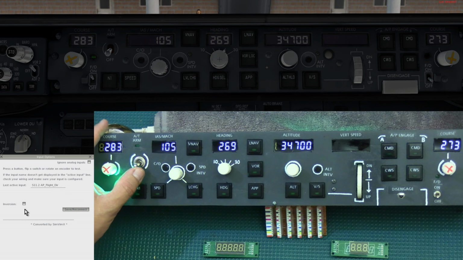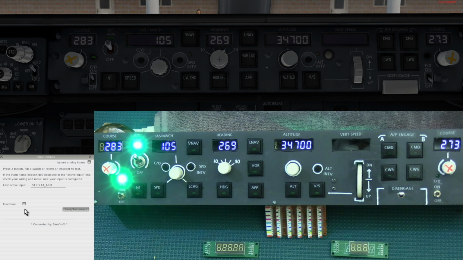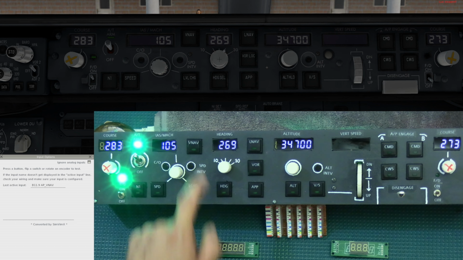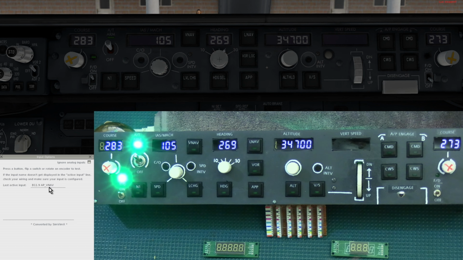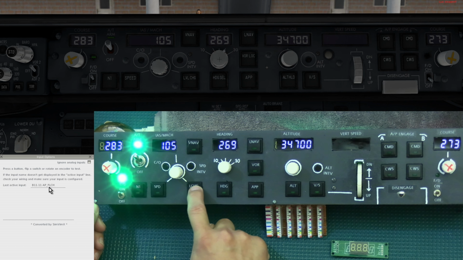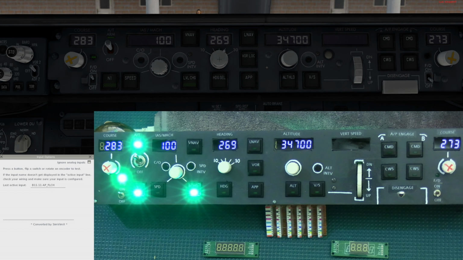All right, let's do the auto throttle. As you can see, both the switch and the light work. These right here, I'm probably not going to be able to activate them right now, but I'm going to press them just to make sure that it does show that I pressed that one. And then the speed one, it's also good. Then I'll do VNAV and it's okay. A lot of these obviously aren't turning on right now because we don't have a VNAV or a flight plan loaded in. So let's do level change, and that one does come on, and level change actually turns on the N1 also.